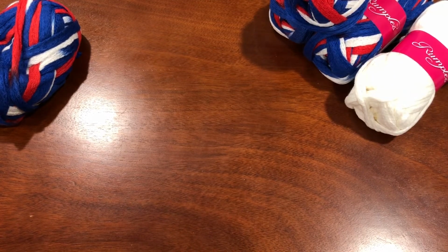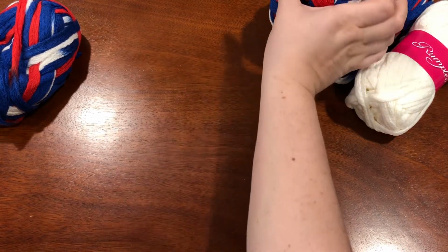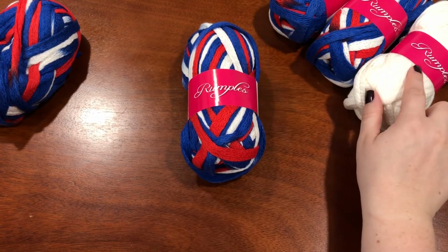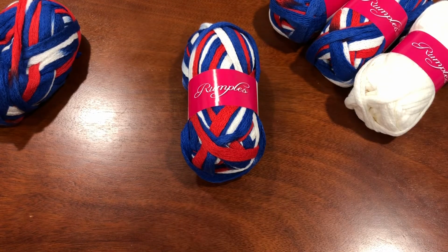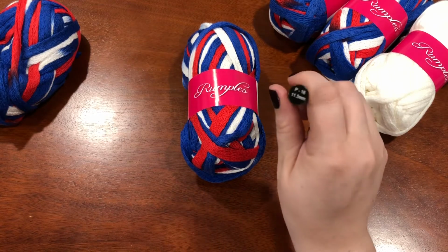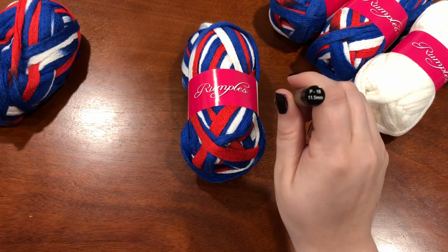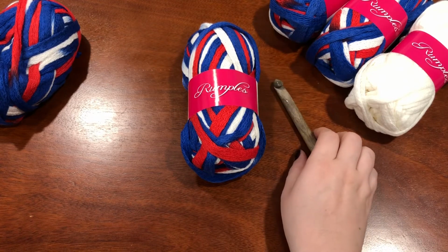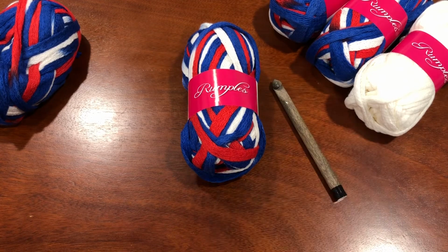Today we're going to be making the small tote, which uses 4 skeins of the Rumples in the main body color, and 1 skein of the contrasting color, along with a Lion Brand crochet hook, size P16 or 11.5 millimeter. You'll also be needing a stitch marker for this project.